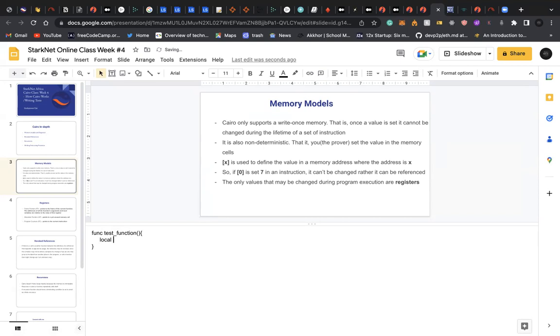Remember, this is pseudocode. I know it might not be exactly the same as Cairo syntax, but I just want to make something clear. So let's say you set this as 2. In the lifetime of this program, you can't set this again, at least in the memory cell, because you can reference this, but you can't take X and say you want to replace the value of X.